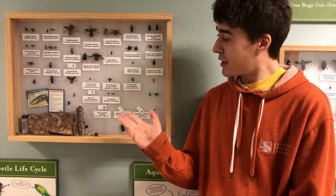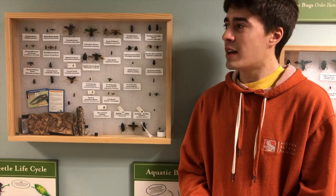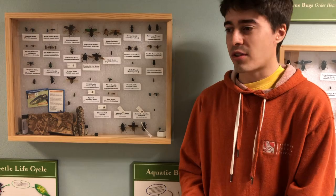So we know that they can fly. We've discussed that. If they don't want to be somewhere and they want to go somewhere far away, they all have the ability of flight, and that allows them to go and colonize another area of land. If they say, I'm not too happy with this section of woods, let's go somewhere else, they can fly and find new land. So they are a very, very successful species.